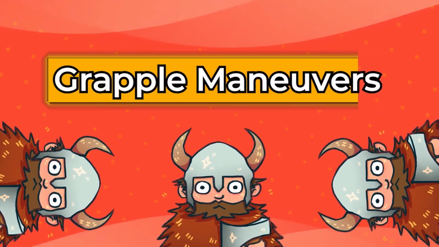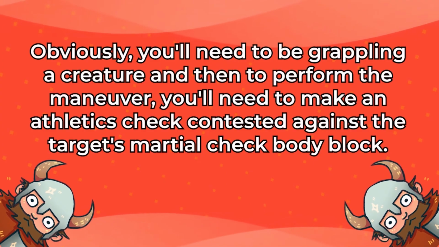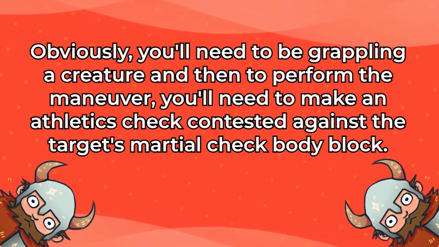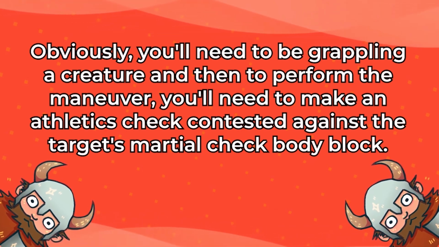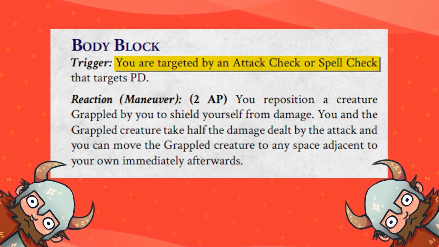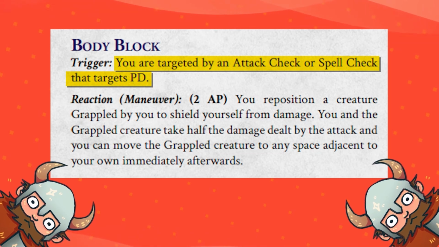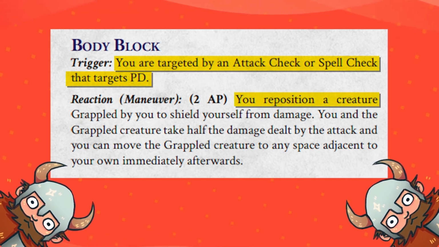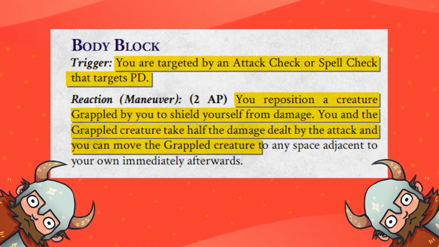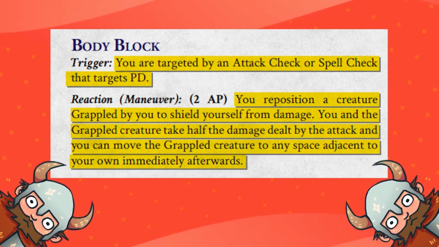Let's take a look at the grapple maneuvers. Obviously, you'll need to be grappling a creature, and then to perform the maneuver, you'll need to make an athletics check contested against the target's martial check. Body block. If you're targeted by an attack or a spell check that targets your physical defense, you can use a reaction to move a creature you're grappling in the way of the attack as a human shield. You both take half of the damage that you would have taken. And then as a little bonus, you can reposition that grappled creature into a spot adjacent to you.